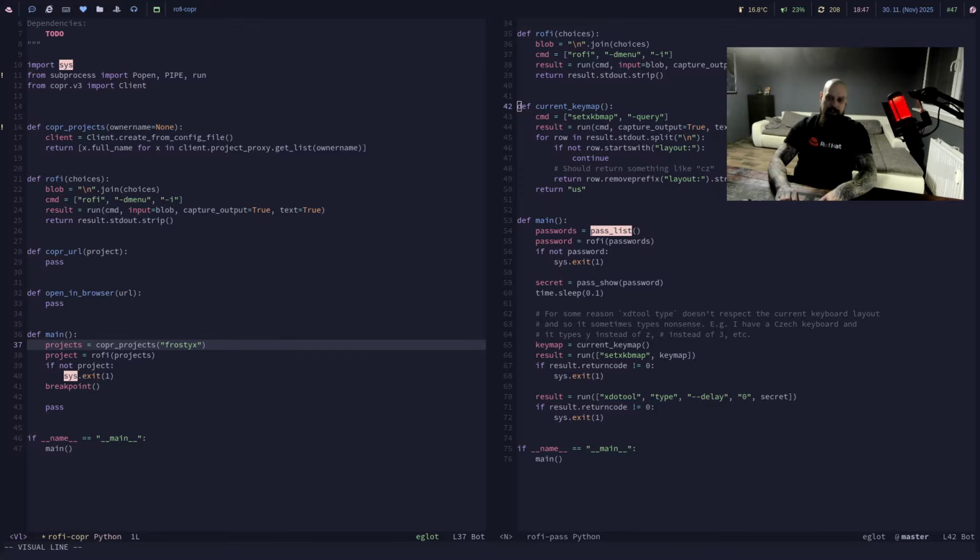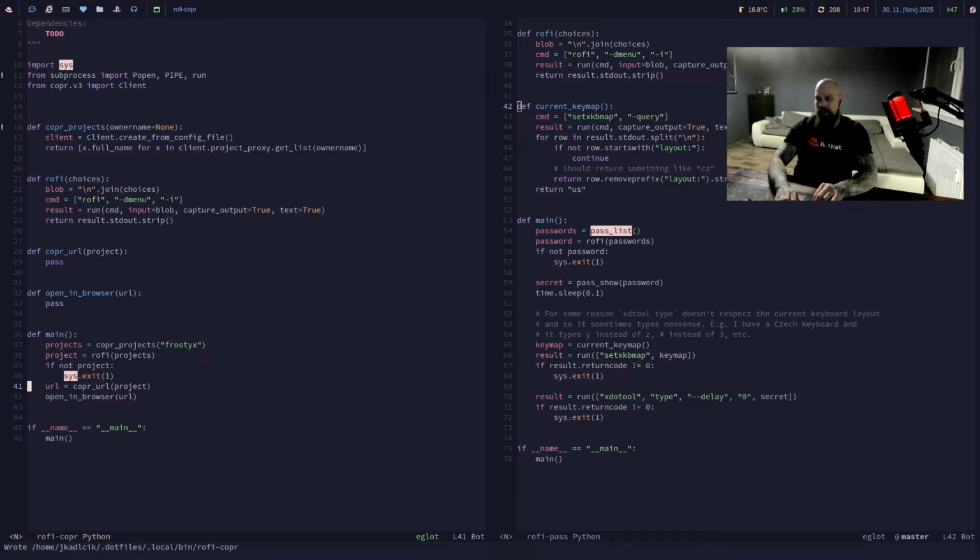We get a list of projects, we prompt the user and get the selected one, so the project contains the name of the project only, and then we need to construct a URL, right, for that project, and then we need to open in browser that URL, simple as that, right?